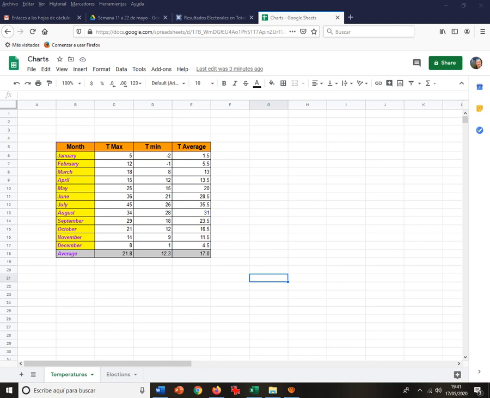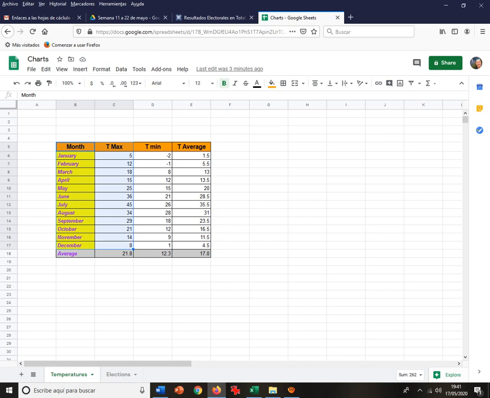So first thing you had to do is select the numbers you wanna have in the chart. Okay, so just with the mouse with the left button, you had to click and select the numbers and the header or the information you want to select for your chart. So in this case, we have selected the maximum temperature, the months, and we haven't selected the average.